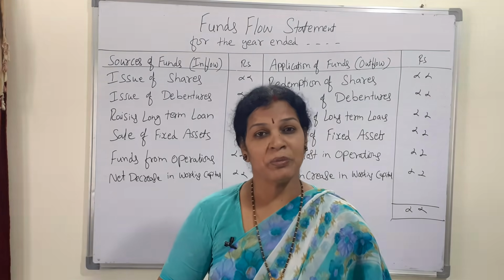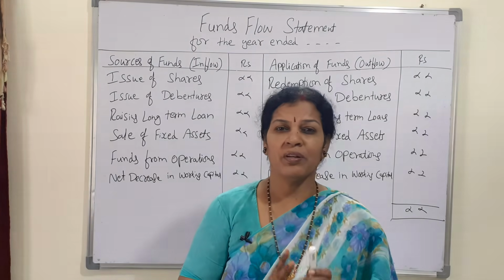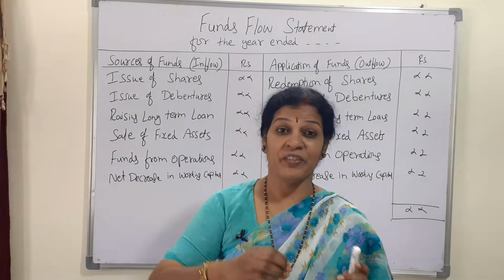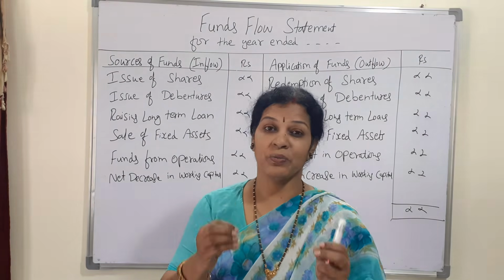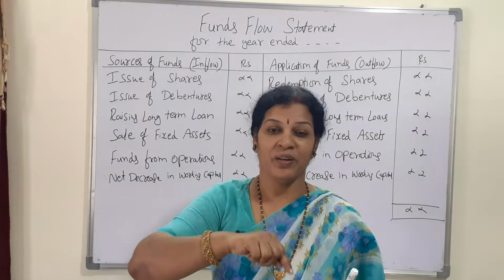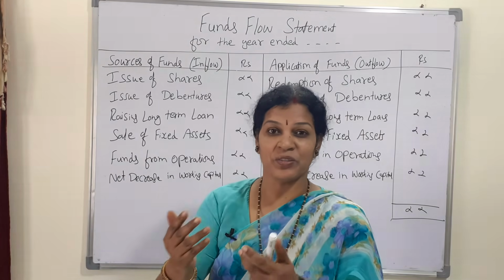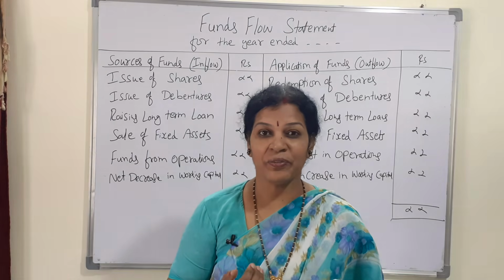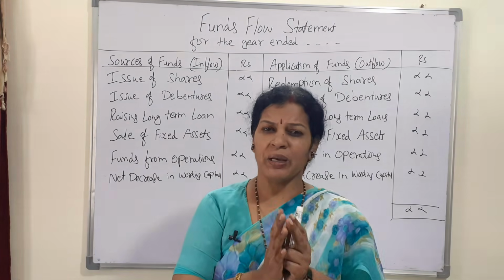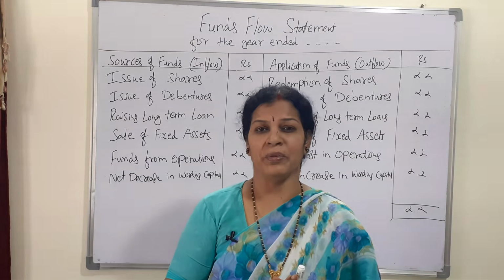The third one, fund flow statement. So in the fund flow statement, what we are going to write means all the funds. Whenever we are getting funds, we will write. If we are spending funds, also we will write. It will be roaming around the funds only. Funds coming, funds going. How we are getting the funds and how we are spending the funds. So it is about this only, the fund flow statement.